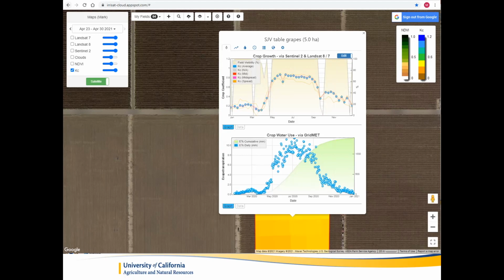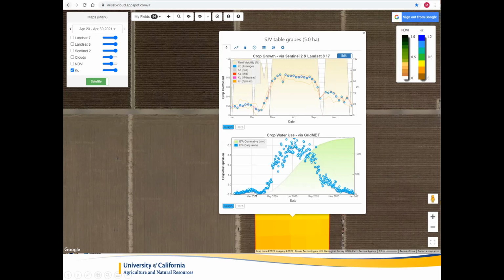And this program does a pretty good job of removing any data that would come from those poor visibility timeframes, but it's not always perfect. So you can see there's a value here from late September that I would probably have removed. That clearly is taken during a period of low visibility. But for the most part, the data is pretty robust with the measurement.